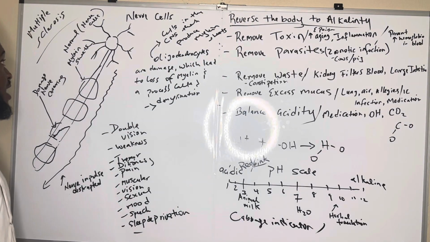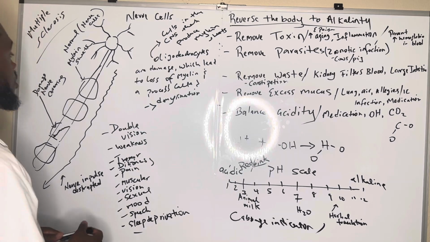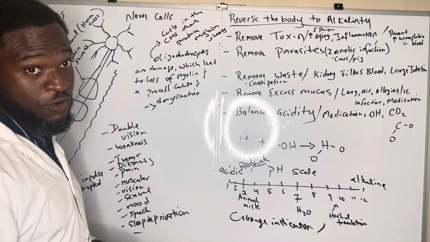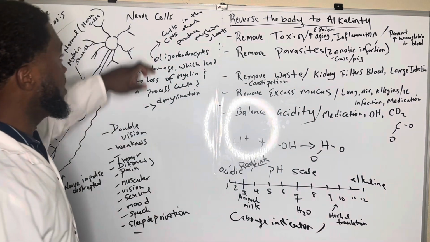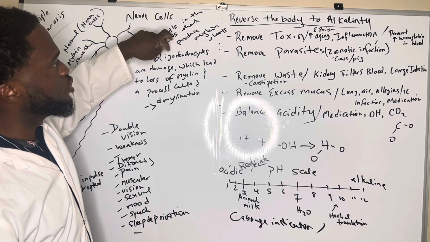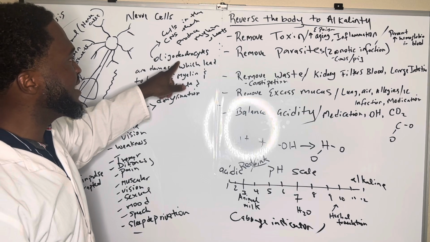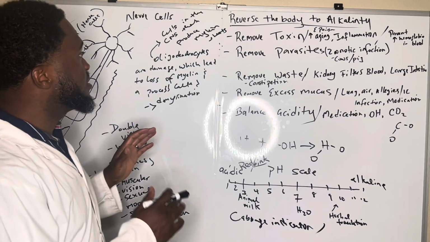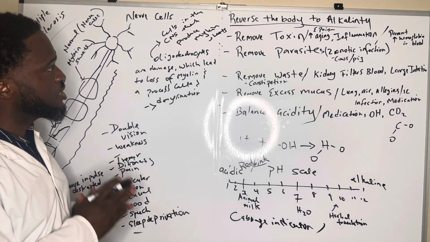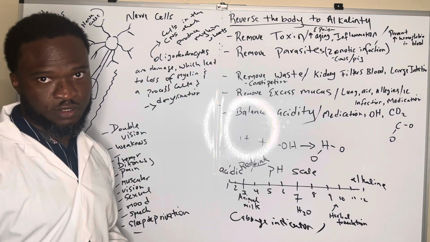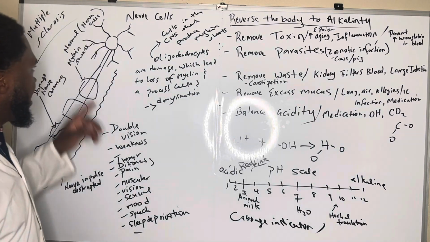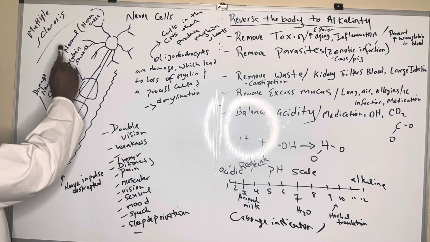So today we're talking about nerve cells, right? We know that multiple sclerosis affects the cells in the central nervous system, right? These cells are called oligodendrocytes. These cells are responsible for producing myelin sheaths, okay? So myelin sheaths are right here. This is an example of a normal myelin sheath.